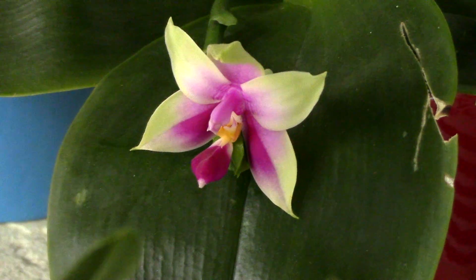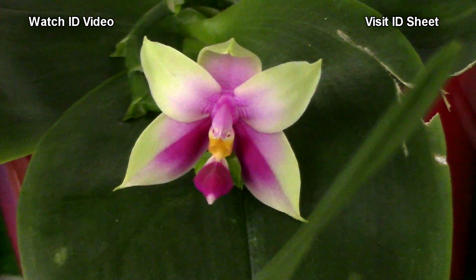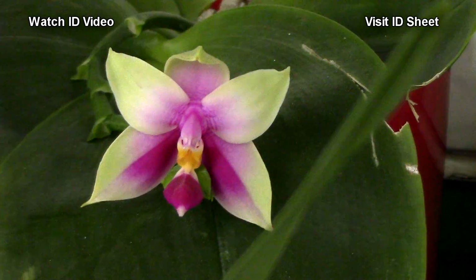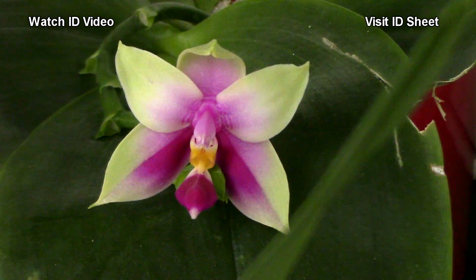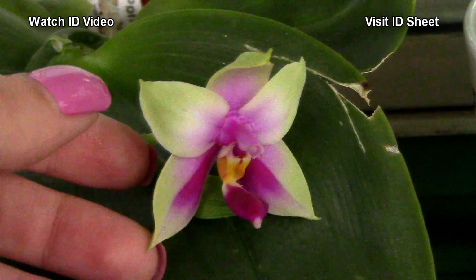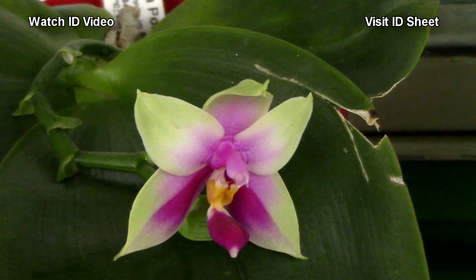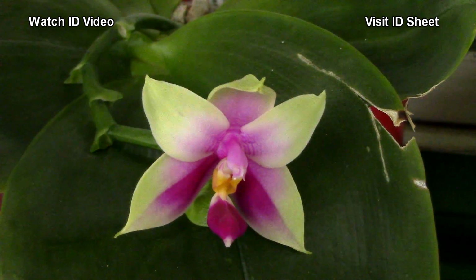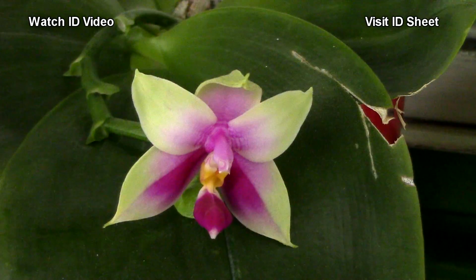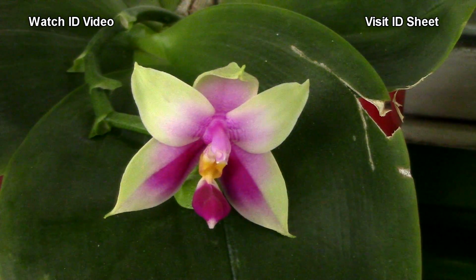And of course the Phalaenopsis Ballina. She's been in bloom all summer long, always producing a new flower once the other one dried, and at some point it did have 2 flowers at the same time. So this one is my favorite Phalaenopsis, really. I have decided. It has a beautiful fragrance and it is always producing new buds. It is a sequential bloomer, and I think it's one of those species that you absolutely need to have if you do like Phalaenopsis orchids and you want to try species.